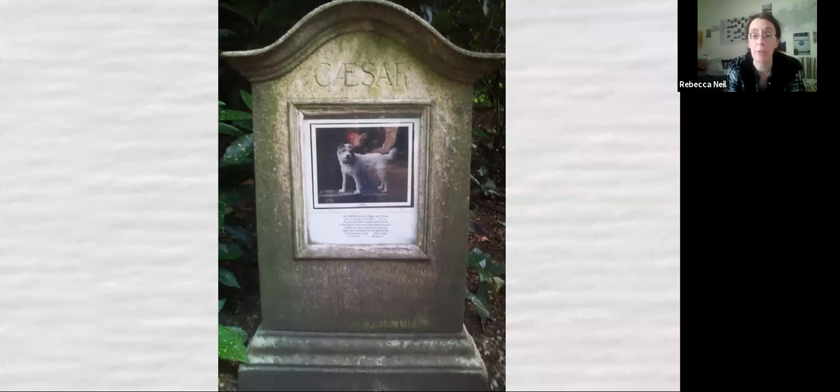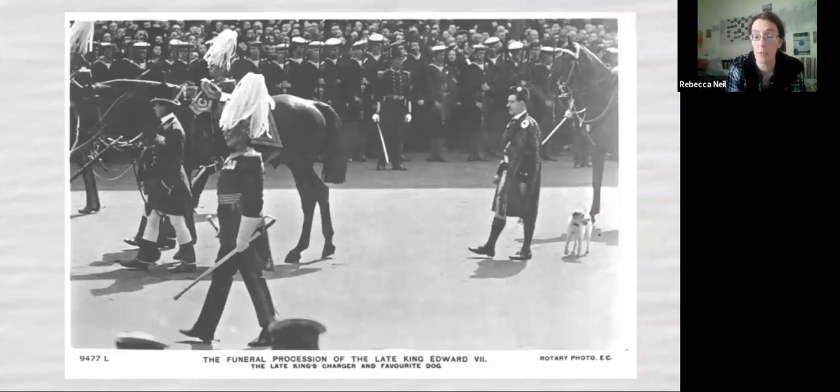Caesar played a key, pivotal role in the king's funeral. When King Edward VII died, he requested that Caesar lead the funeral — and there he is. The king's riderless horse was common for royal, state, and military funerals throughout the 19th and early 20th century, but the dog is much less common. So little Caesar took the place of the chief mourner — generally this would have been the king or in this case George V or Queen Alexandra — but Edward requested in his will that Caesar lead his funeral. Something about how much he loved his little dog.